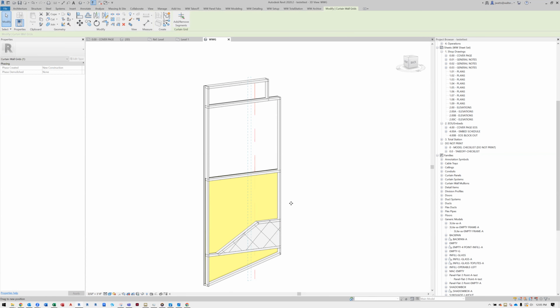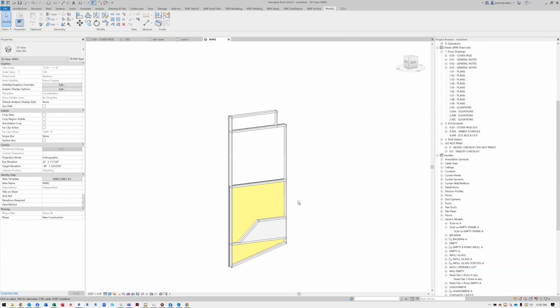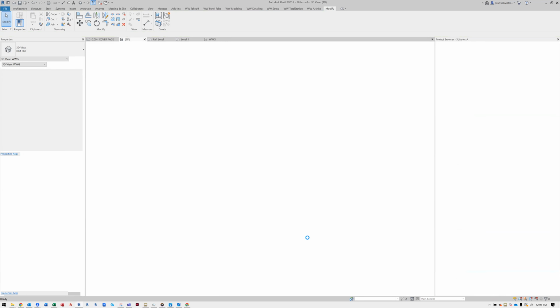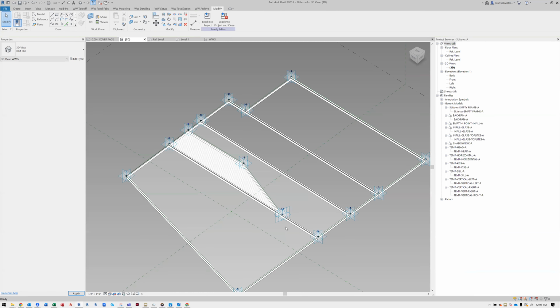And go ahead and throw a 5-point back pan in here. Save. So now let's try loading family.